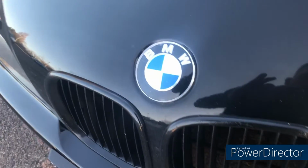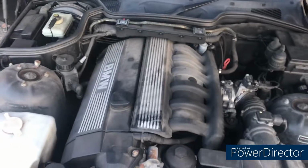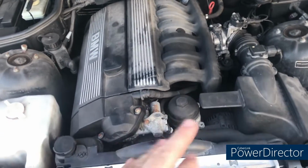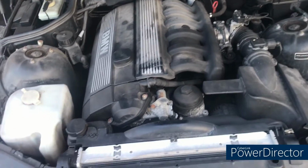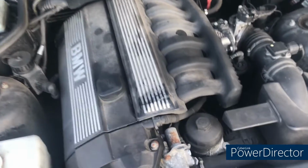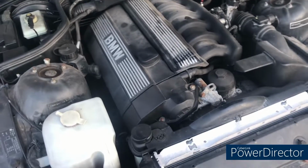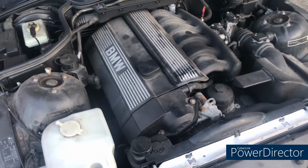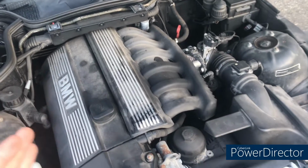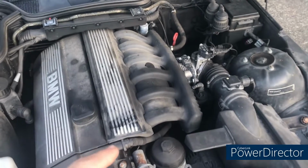I am planning to do the M50 manifold on this. These had a sister engine that was in slightly older BMWs, a 2.5 litre M50. This is the M52, and they have a different inlet manifold. What they did with these later on, they brought out a 2.8 litre and another 2.5 litre, and they used the inlet manifold to restrict the power a little bit. So this is the M52 manifold.